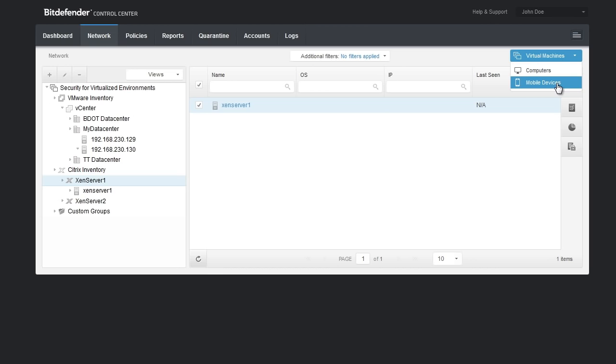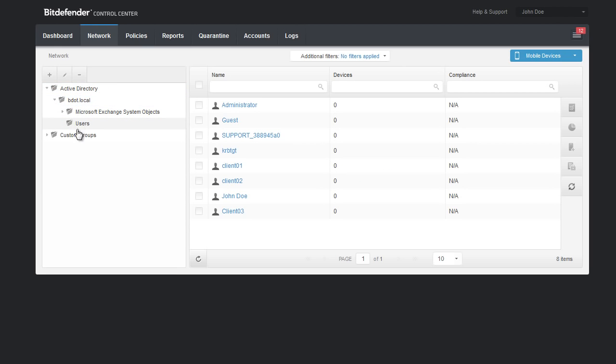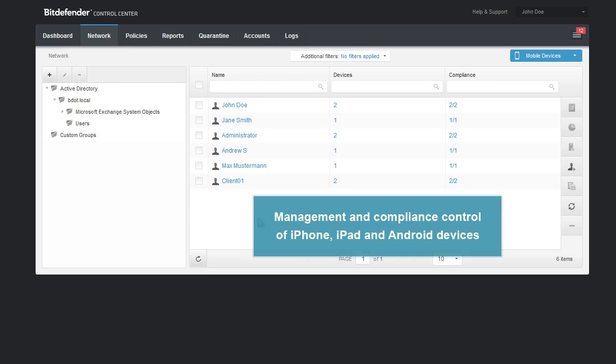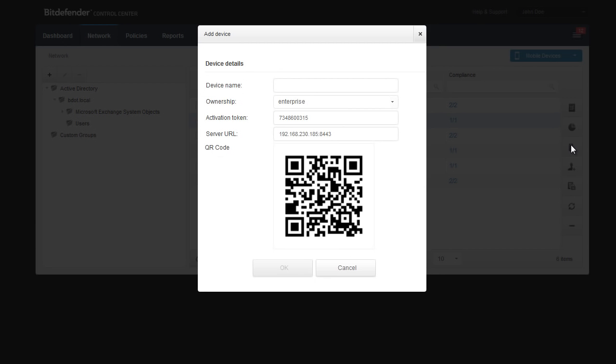The Security for Mobile Devices service imports a Microsoft Active Directory users list for quick configuration. You can also quickly define custom user groups. To register an iOS or Android device to your GravityZone deployment, simply select the user you want to associate with a device and send the user the activation token.